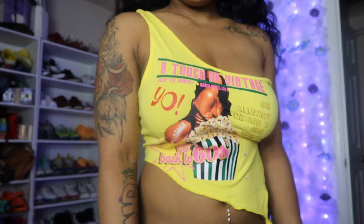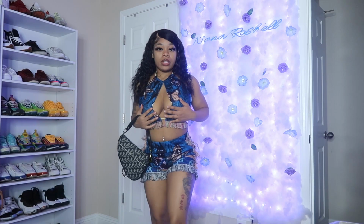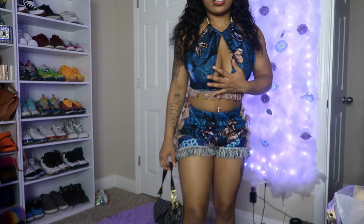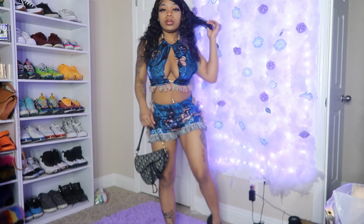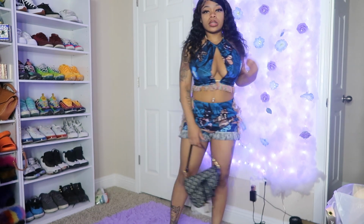So yeah, that's what this looks like. I'm throwing all the clothes over there so I can try them on. From Aliexpress, I got this two-piece set. I think I'm going to wear this to the luau because it's really giving for me. It's setting the girls off. It's showing them what they should have gave and all that. It's very much bomb. This is the top. It just ties around your neck and around your back. Mad cute. And the colorways are bomb AF as well.